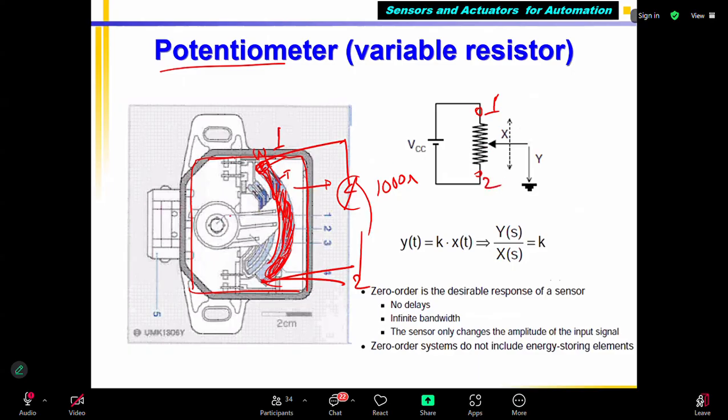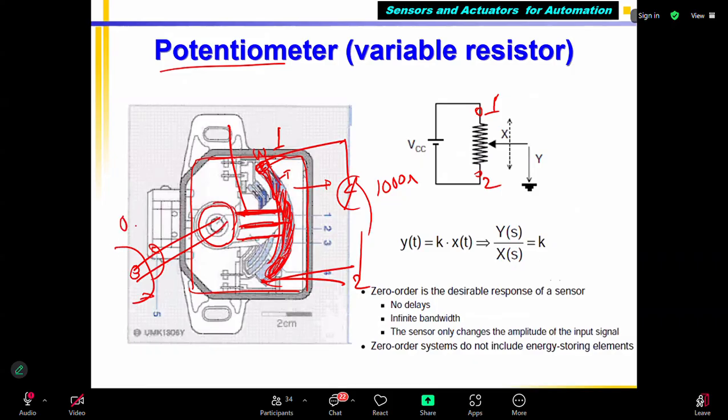Then I have a moving contact. You can see there is a tongue-like structure. Three things are coming and making contact with the track. This is made of metal, generally copper coated with nickel or something, so that it won't wear out. This is connected to the shaft. The TPS sensor has a shaft, and the shaft is connected to the throttle lever. When the throttle is pressed, the rotation angle follows the throttle.